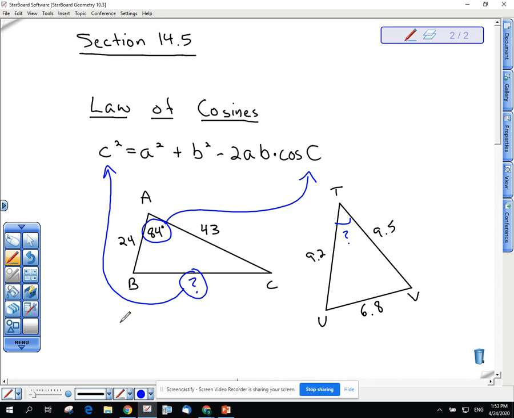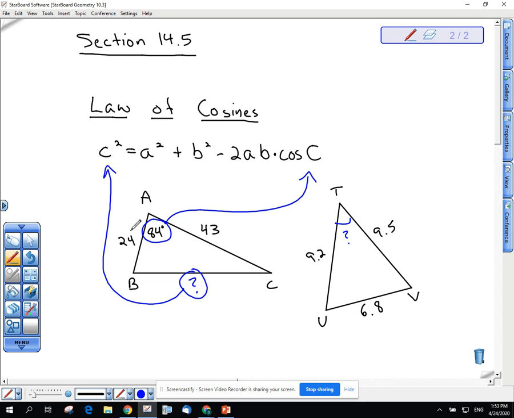If you only hear me say one thing about the law of cosines, it is this. Capital A and lowercase a on this triangle are opposite each other. They go in opposite locations on the law of cosines. Okay, this angle goes here. It's kind of the right bookend. This side length goes here at the left bookend.